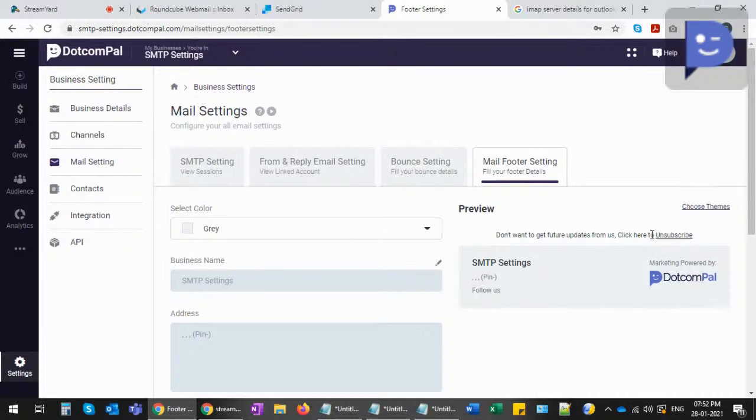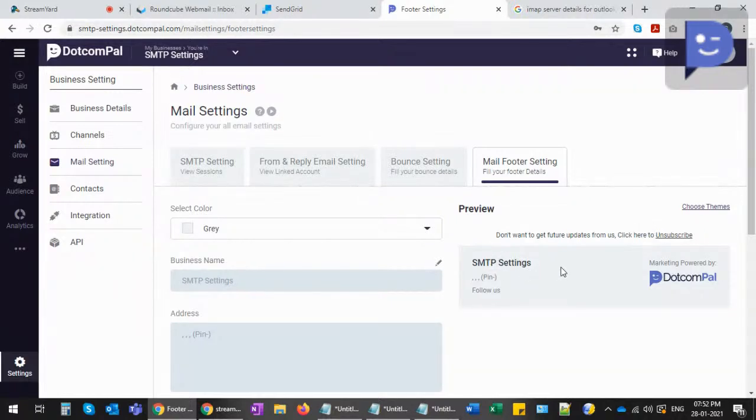It's mandatory. If you are not placing an unsubscribe button over there, the internet authorities will consider you a spammer. So to protect your account, your reputation over the internet, and the ranking of the IP address which the SMTP provider has assigned you, you need to place the unsubscribe button. When you are sending an email from .compal, we automatically place an unsubscribe button over there.